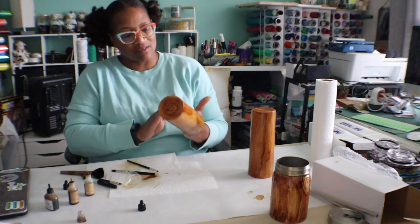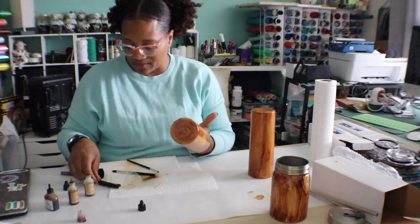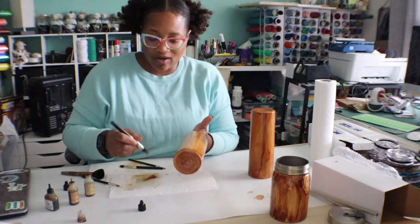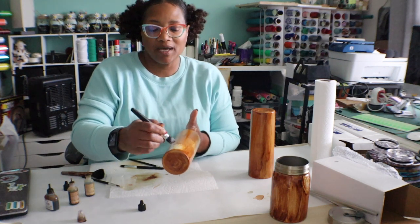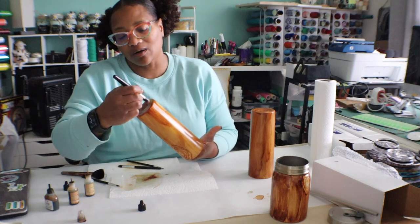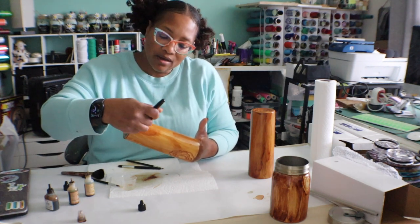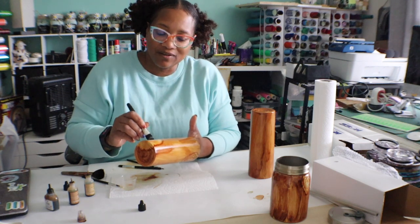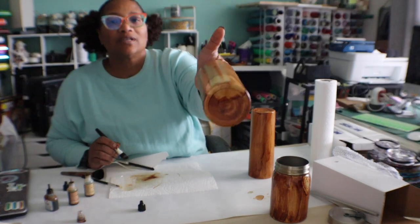I typically try to get them on opposite sides, and I try to do one at the top and one at the bottom, or one in the middle and one at the bottom. So again, I'm going to take, I just knocked over my alcohol without seeing it. So I'm going to take one of my bigger brushes, make myself a perimeter again. For the bottom one, I always like to go over the bottom and then back around and give it a nice, like it's going underneath kind of look. So that would be that. See how it goes underneath there.